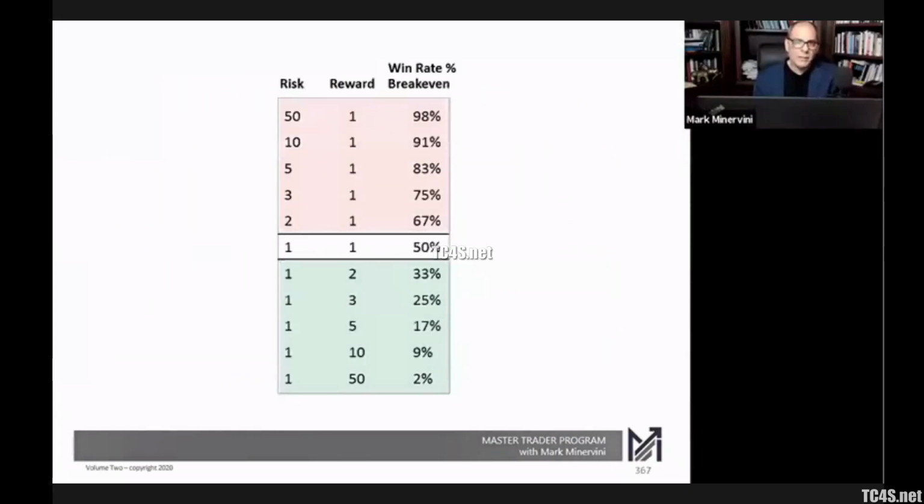Okay, let's take another look at risk versus reward, and another reason why you want to get odds. All right, getting odds makes life so much easier, right? And again, by getting odds, you're not in control of how much a stock goes up, but you are in control of how much risk you take. So you can adjust that based on what your expected gain is. We're going to talk about how you calculate expected gain in a little bit.